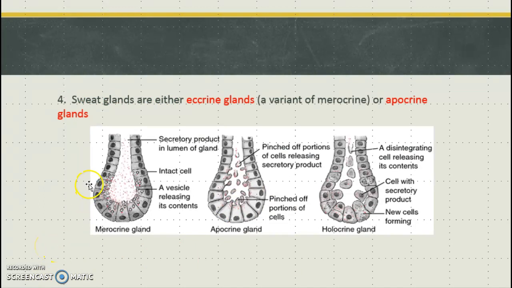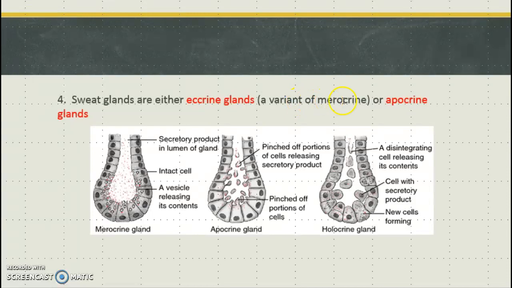So sweat glands are considered to be eccrine glands in most circumstances, like on our forehead and back. And we call eccrine, merocrine. They secrete substances directly from the cell into the lumen. They go straight up, and in this case would go onto the surface of the skin. Eccrine glands, they are merocrine glands. They're just given a different name. So it's a variation of merocrine. Why it's a different name, I couldn't exactly tell you.